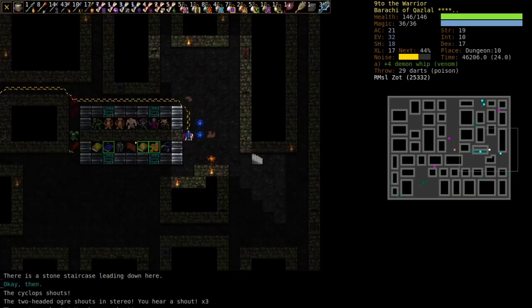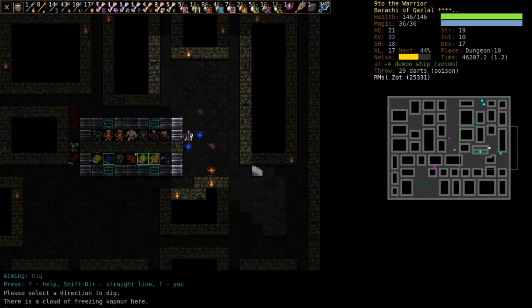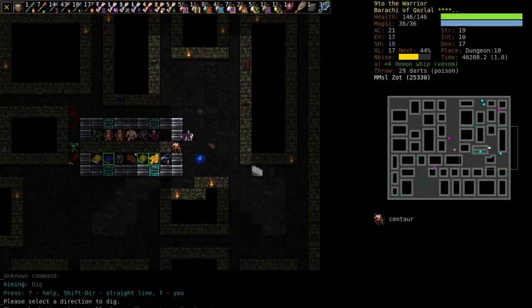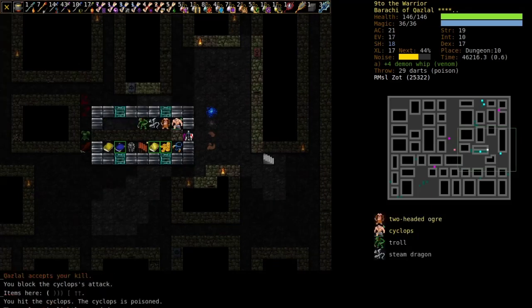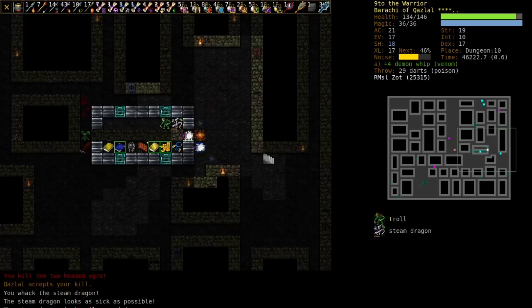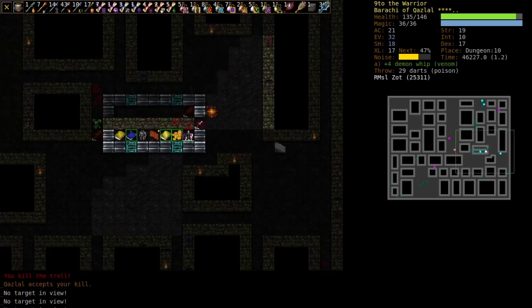So we'll stand here, and then do we want to fight them all at once, or do we fight them one at a time? If we fight them one at a time, we should dig at an angle like this. And then we can fight them one at a time. Now that's how you do it. We get the Cyclops done without much fighting. Get the 2-headed ogre done, Steam Dragon, and the troll. Scarf of Repulsion.